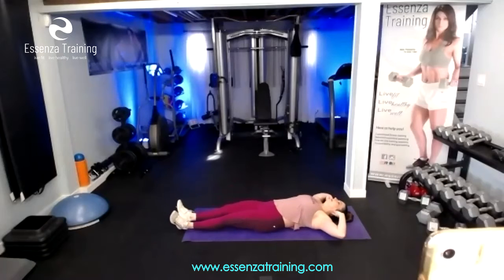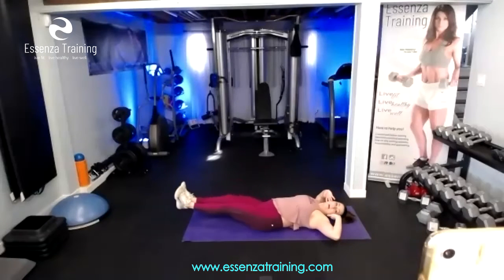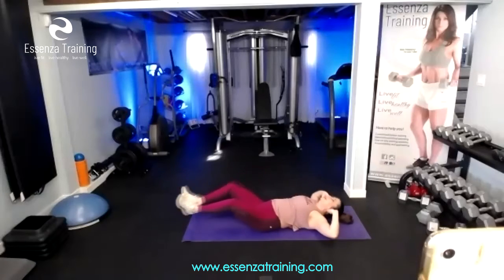All right, you guys ready? Here we go. 3, 2, 1, and contract. Nice and controlled. 2, 3, make those abs work for you. So now our upper abs are working and our lower abs, because as soon as you lift your feet off the floor, your lower abs are engaged and your legs are working too, right? Because you have to bring them into your body. I'm thinking this might be 9. Let's just do one more for good measure.